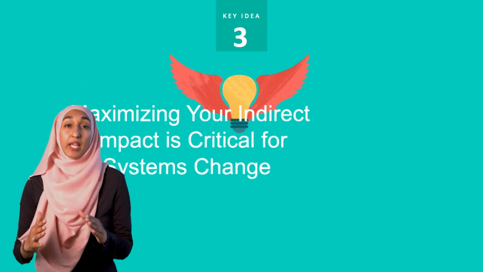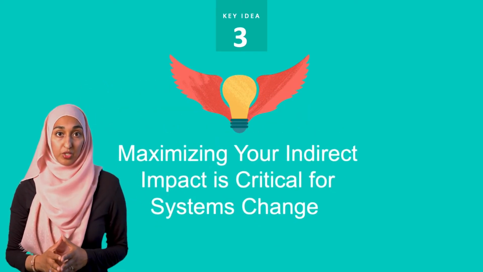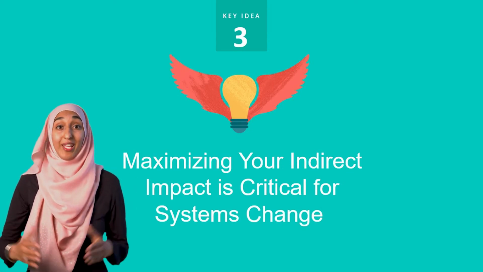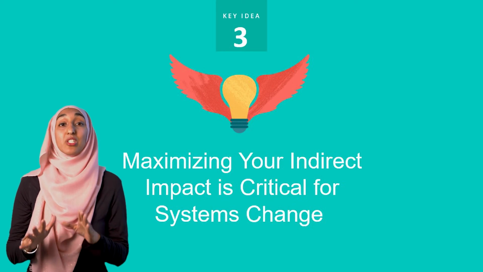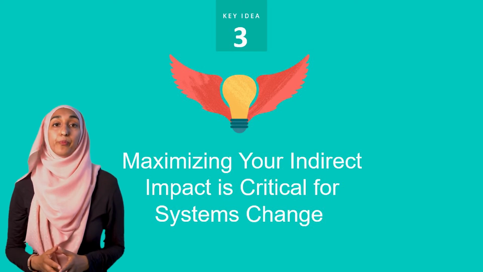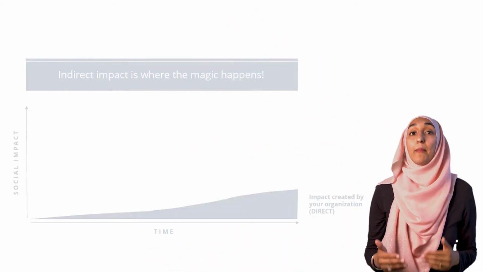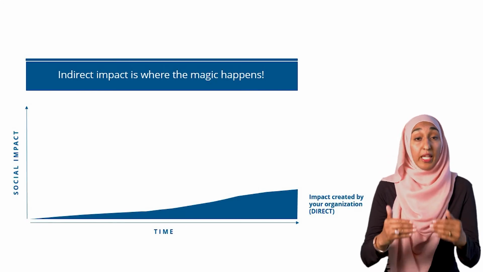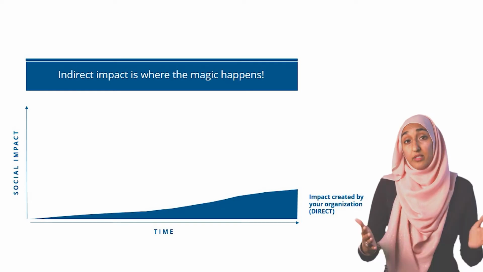Let's dive in to the next key idea needed to create systems change. It's also called indirect impact, which is where the magic happens. This topic starts to touch on the how of creating systems change, which this course is all about. When we look at successful social entrepreneurs from around the world who have already achieved a targeted systems change, this is a trend in what we see based on the data they share about how much impact they have had before versus after utilizing more indirect approaches, also known as systems change.